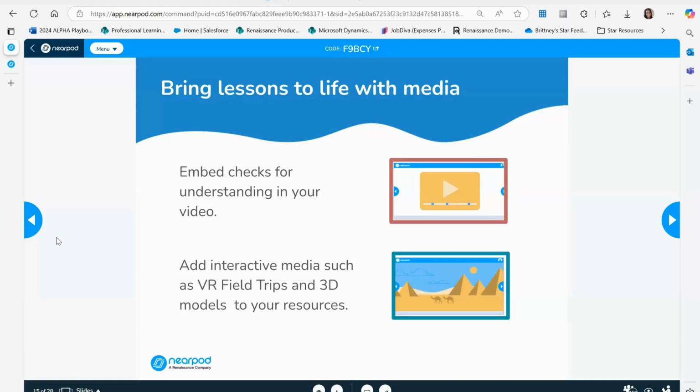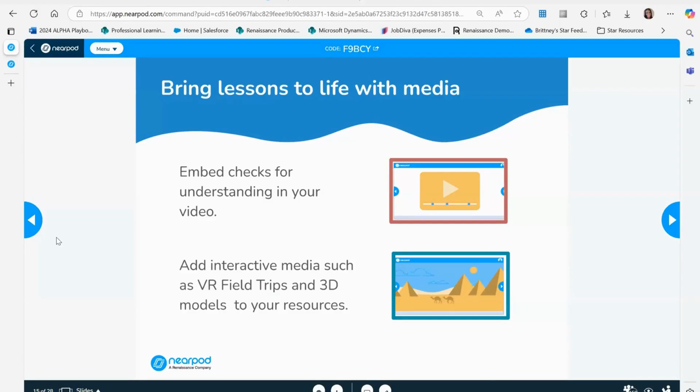Now, one of the great things about Nearpod is that there are so many resources at your disposal. Once you've come into Nearpod and you've located one of those 22,000 lessons, or you've actually uploaded your own, Nearpod is going to help you bring that content to life by making it interactive. You can embed questions directly into videos to check for understanding, which is my favorite feature.